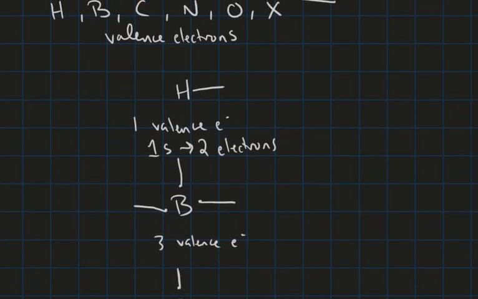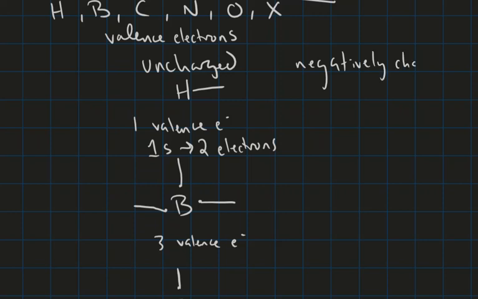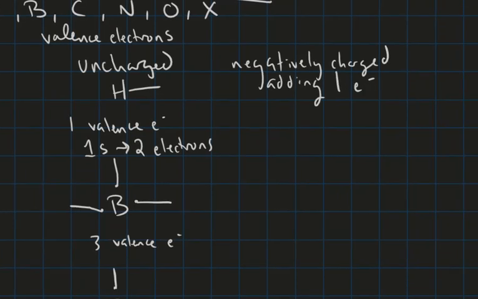So then let's talk about, these were uncharged. These are neutral. Let's do our negatively charged over here. Remember, when we're negatively charged, that means we're adding 1 electron. That brings about a negative charge because we have more negatively charged subatomic particles now, electrons, than we do protons. Normally in our uncharged elements, the number of protons equals the number of electrons, so it balances out. But now, since we're adding 1 electron, we have a negative charge. This is called an anion.